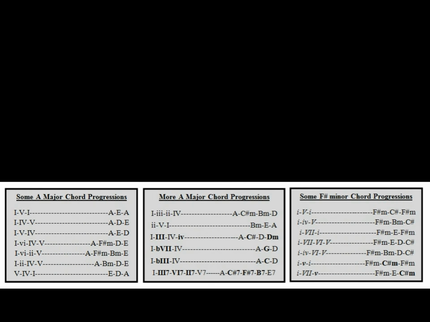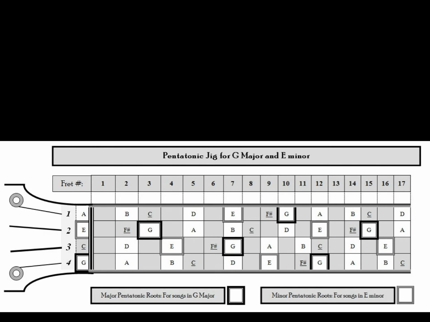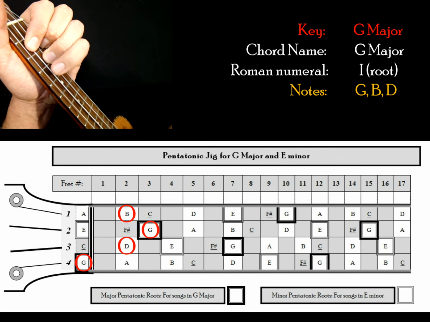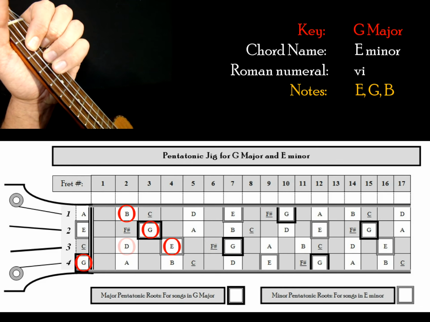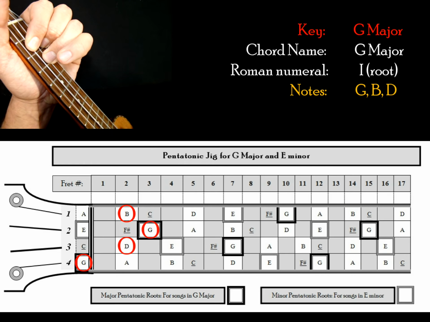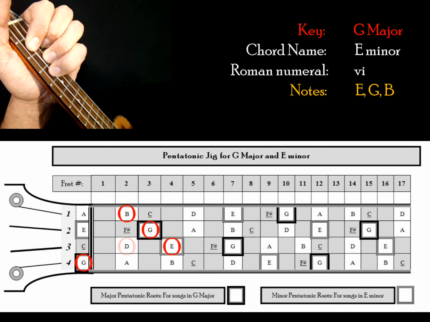Another chord progression that sounds cool in A major is a 1-6-4-5 progression, and in the key of A major this would be A major, F sharp minor, D major, and then E major. And the cool thing about this 1-6-4-5 progression is just like on the G major, where adding that E note turned the G major chord into an E minor chord.